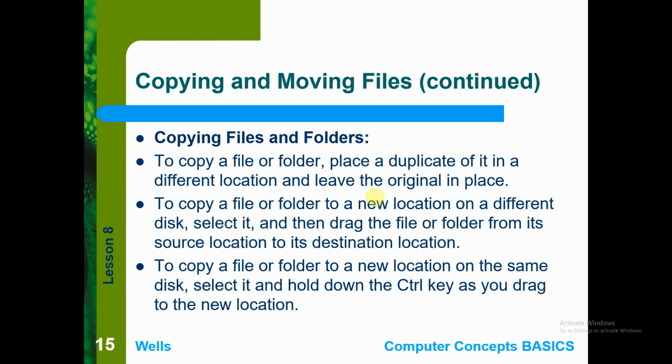When copying a file to a folder with a different disk, select it and drag the file from the source location to its destination location. Usually, in the same window, you can basically click a file or folder and just drag it. If you have a partition, say from the C drive to another destination location, you can just drag the folder from C, and then paste it. It will be pasted once you release the mouse drag at the destination location, once it is highlighted.